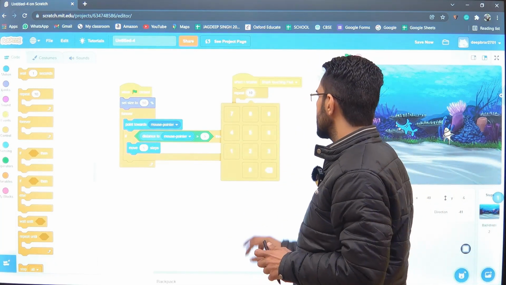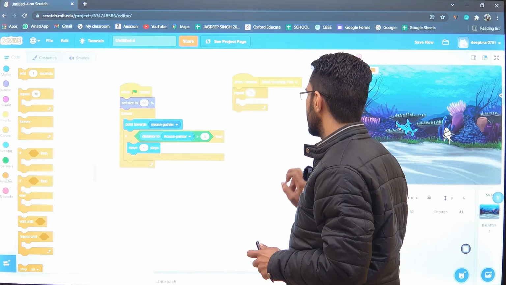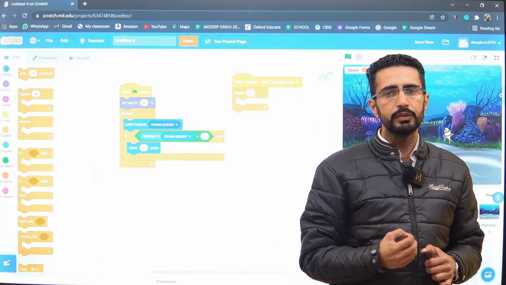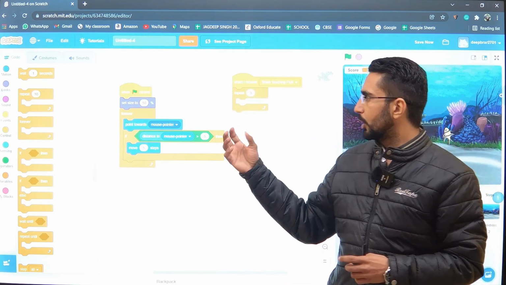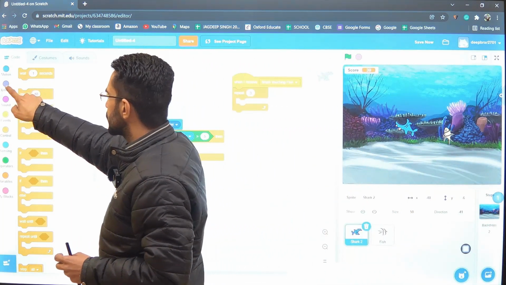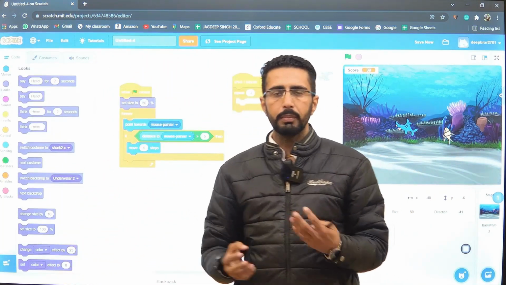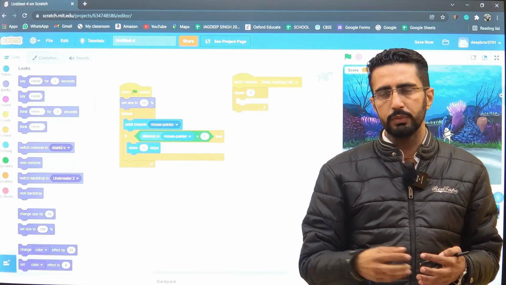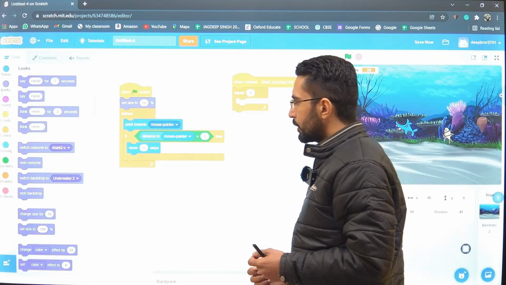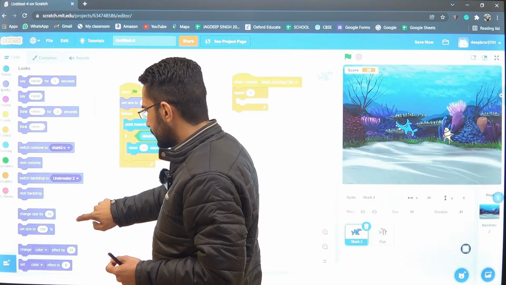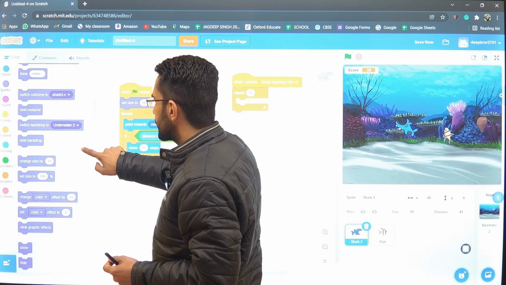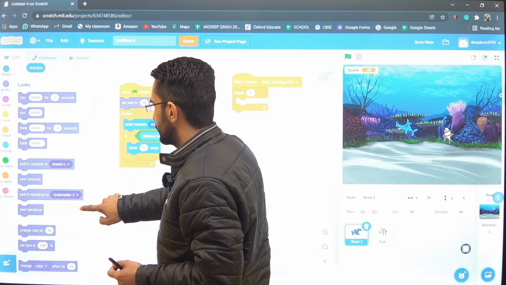So we will change this to 3. Now we will add the looks panel blocks. It will change its costume. From here we will select change costume.